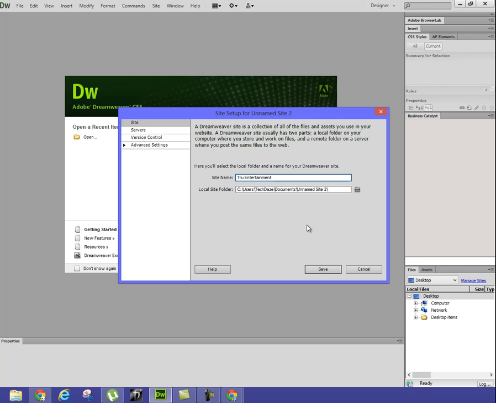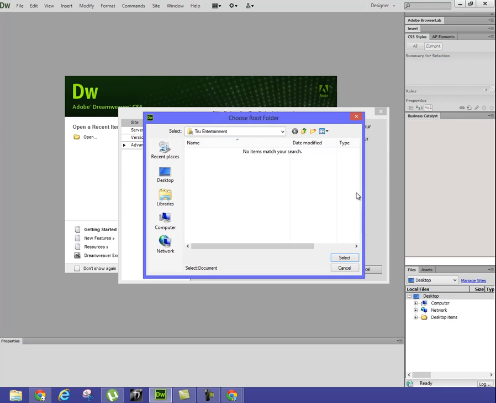As you finish your work, you're going to synchronize between that local folder and your Basset account, and that's what you're pretty much connecting to. So in this local site folder, you're going to find the location of where you're keeping your sites, your HTMLs and your CSSs and everything.